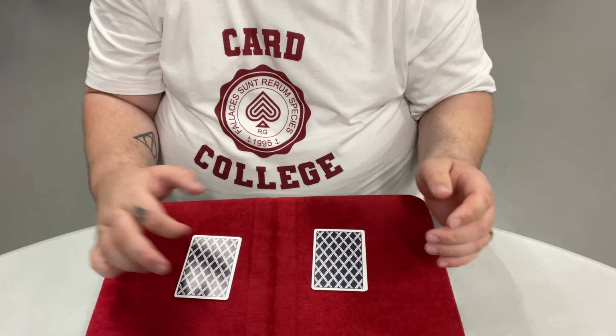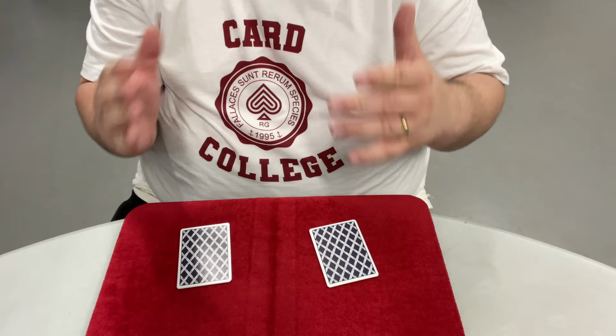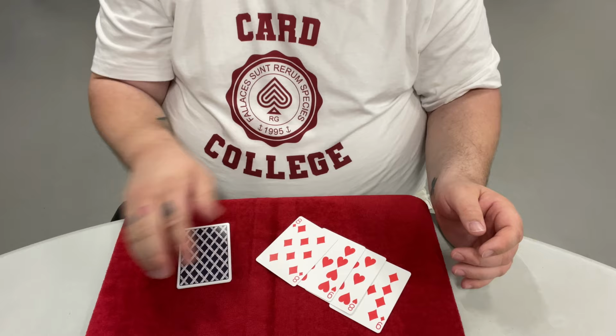cards. I'm gonna really mix it up this time. I'm gonna take 3 from each pile. Now they should be really mixed up. We wait just one moment. And again, just like oil and water, they now separate. So now over here, we have all red cards. And over here, we have all black cards.